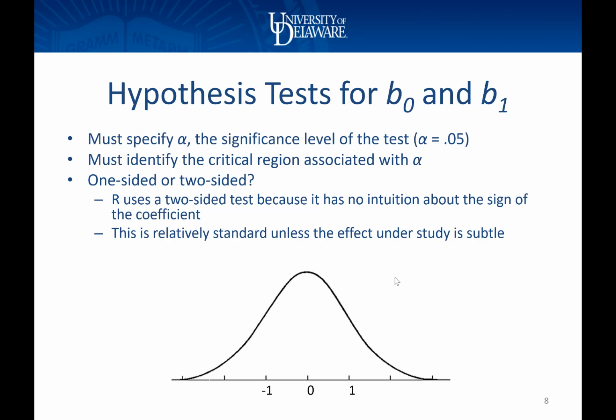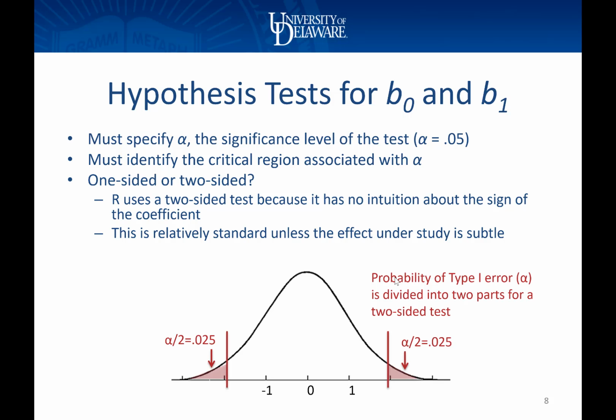First, we already know the significance level of the test, so we're going to identify the critical region. We're going to put half of our significance level on either side because this is a two-sided test. So let's divide our error into two parts. We'll put alpha over 2, which is 2.5% over here, and 2.5% over here. And now we need to identify what value is marked off by that percent of the area under the curve. That would be 1.96 and negative 1.96. This number should sound familiar to you.